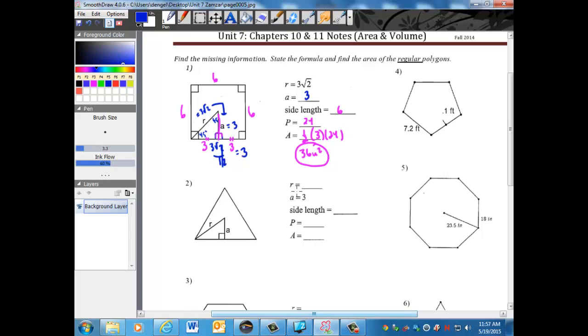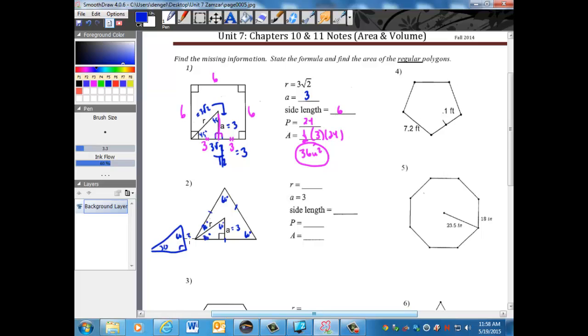All right, next problem. We have A is going to be 3. Again, this is an equilateral triangle. All sides are congruent. That means all angles are 60 degrees. That means this is a 30-degree angle because the radius will cut this angle in half. It's an angle bisector. So this is a 60-degree angle. So what we can do is we can redraw this triangle. Sorry, let me clean that up. Let's try that again. All right, so we have a 30, 60, 90 triangle. There's our 90, there's our 60, here's our 30.